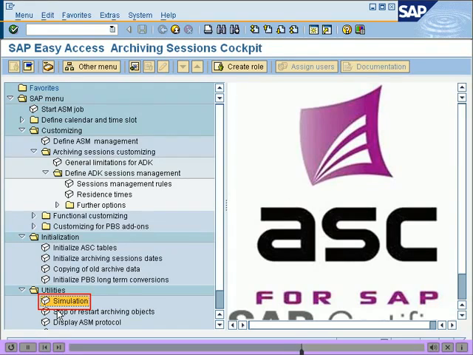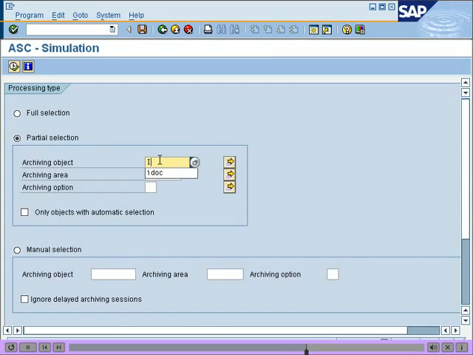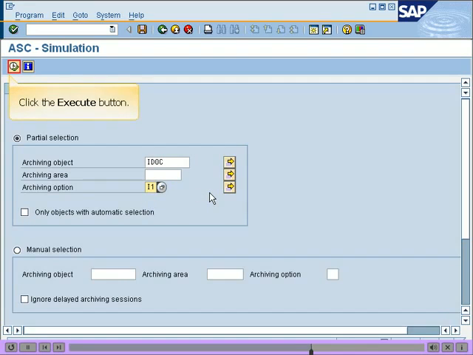We will start a simulation of the archiving options I1 and I2 for iDoc archiving object. Execute.